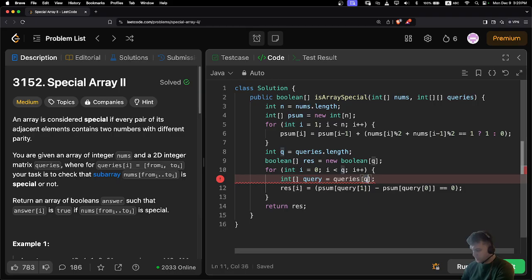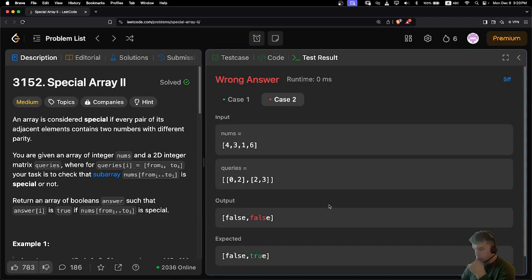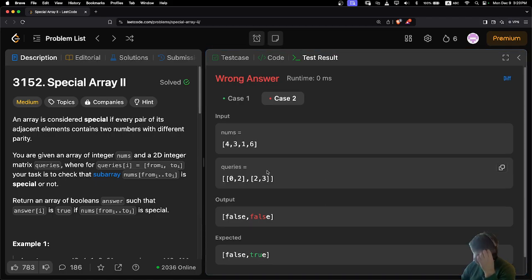Let me check what we're going to have for this example, queries 2, 3. So false from 2 to 3.